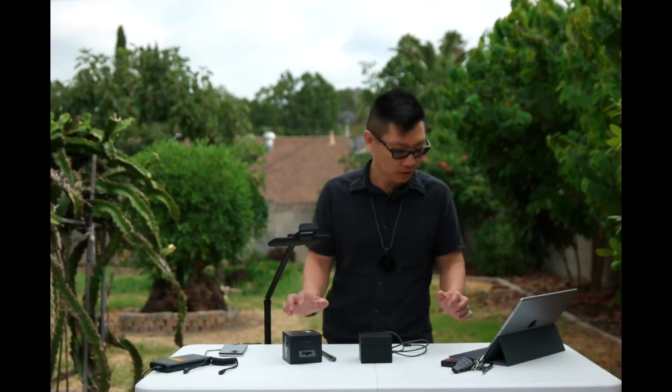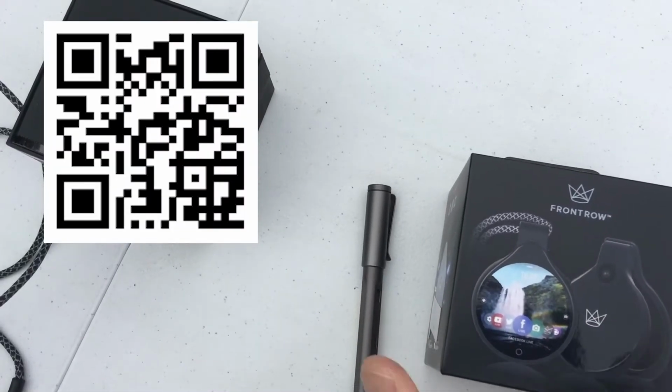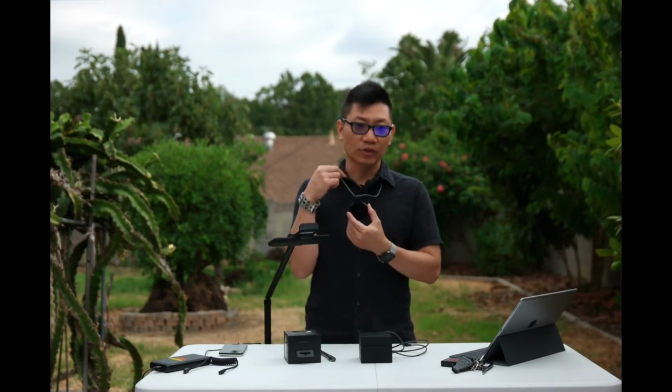All right, here it is. It is called the FrontRow. Now, if you see it, it's right around my neck right now. I don't know if you can tell. I'm wearing a black shirt, of course, so it doesn't stand out as much. It comes in two different colors, and it comes with this nice little necklace and also a little clip that we'll get into a little bit later.